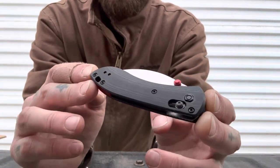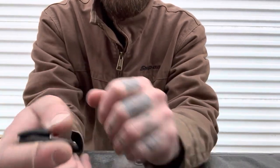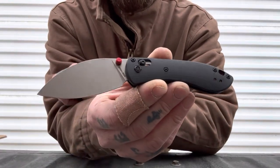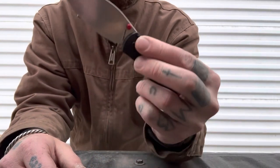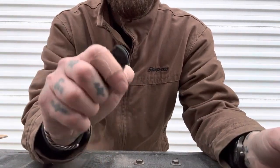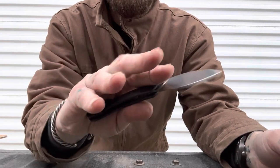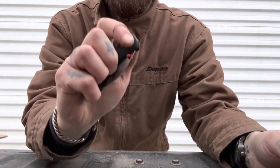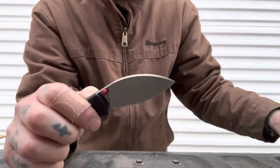Sipping my coffee here, it's early. So here she is — you just saw the unboxing this morning. As I was talking about in the unboxing, I was skeptical about the crossbar lock on this knife. The action is better than I thought it would be, but I still kind of wish they would have just kept this a liner lock. It's a small knife, small mechanism, and the tabs are kind of hard to grab onto. All in all I'm pretty happy with this and happy with how it cut, as you'll see in a moment.